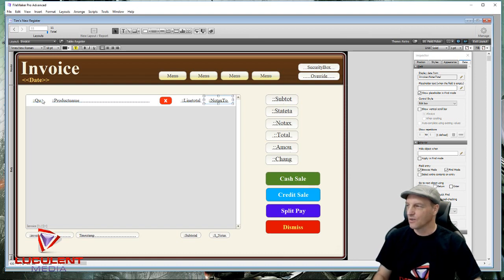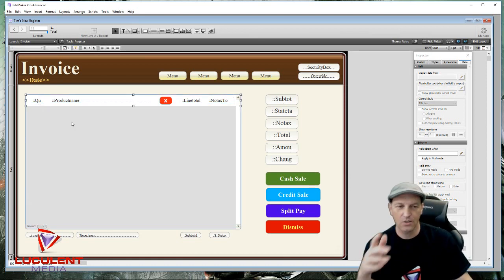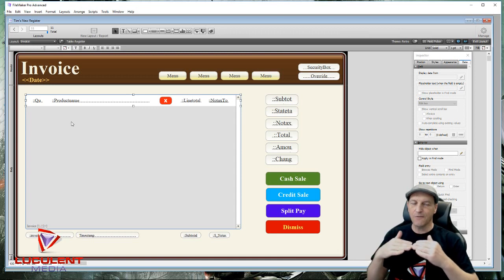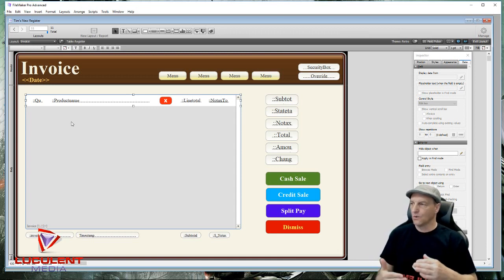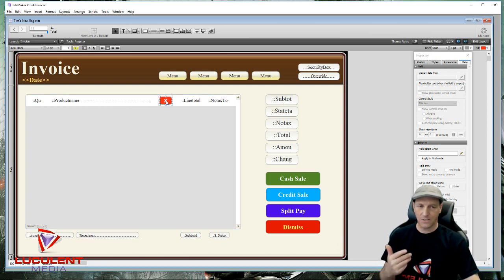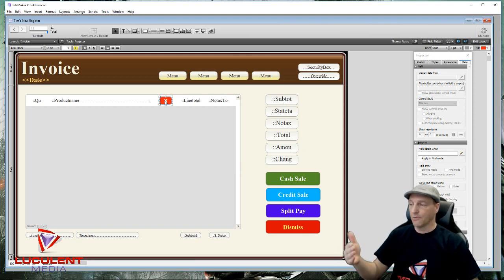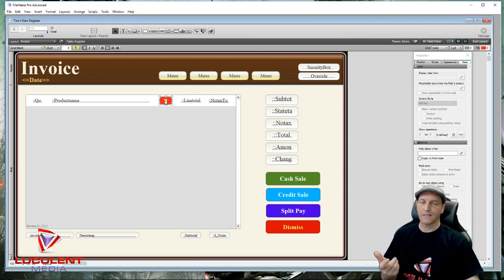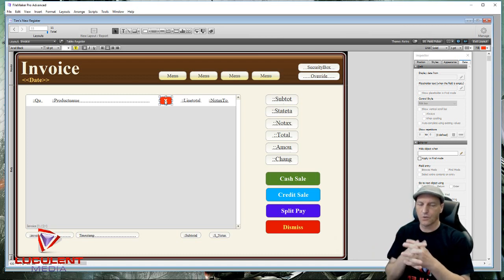Now we do know that under quantity is the product ID. One of the questions that we had last week was, why did we hide those things? Well, the reason is that we need the information on the line. Like the product ID number: we need it so that when we press this X button to remove an item, we can put it back in the inventory, because we need to be able to find it there. Without a product ID number, we're not going to be able to find it, because the names can be very, very similar to each other.